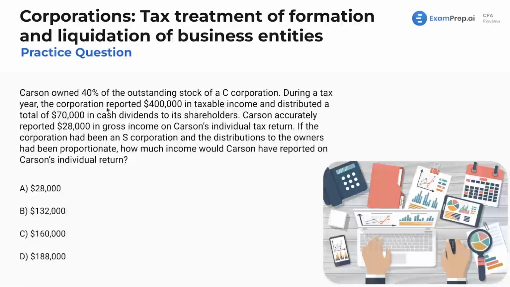Well, okay, so with a C corp, we ignore this, but for an S corp, we're saying 40%, and if we're an S corp, we're going to get 40% of that taxable income because we're flow through. Now, if that was 40% of a loss, we would also get 40% of that as a loss. And simply put, we're just going to have 40% of $400,000. That's going to give us our final answer of $160,000.